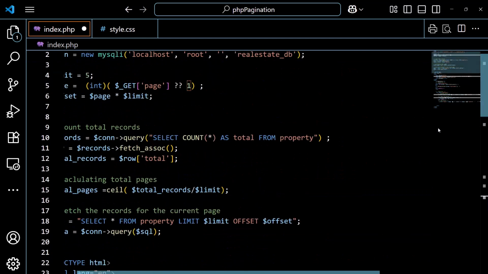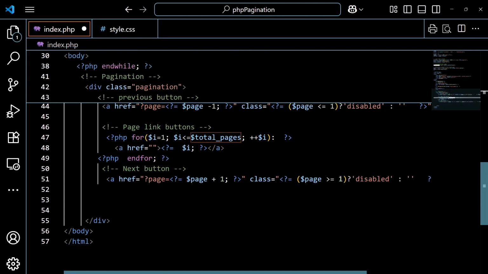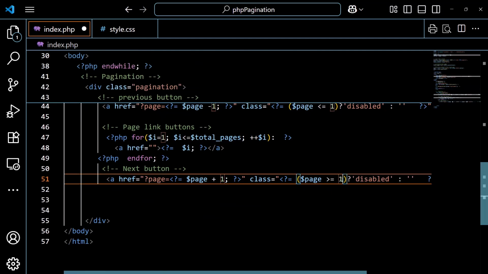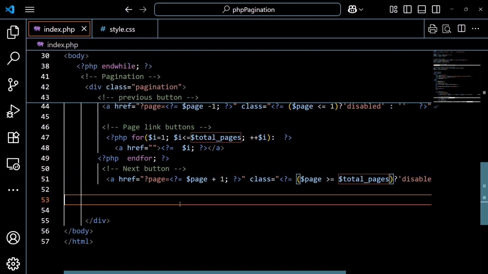So the total pages is going to come from total pages. So copy and paste it over here. So keep moving to the next page as long as the page that we are currently on is less than total pages. If it's equal to total pages or greater than the total pages, in that case disable this anchor tag or this button.